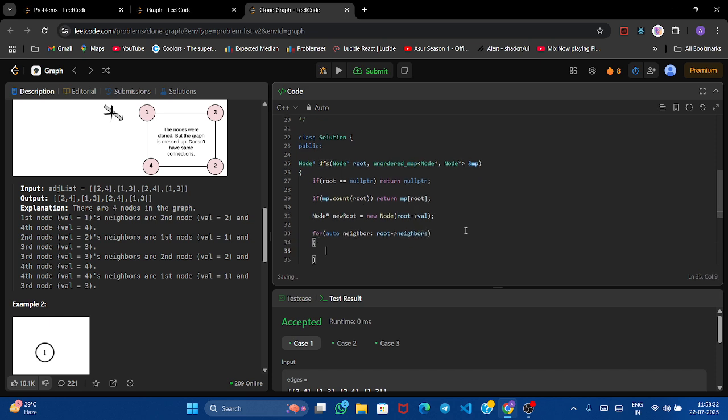Now what do we want? We want the deep copy of the neighbor, not the neighbor itself. So we will also get the copy of the neighbor. For this, we will push back.